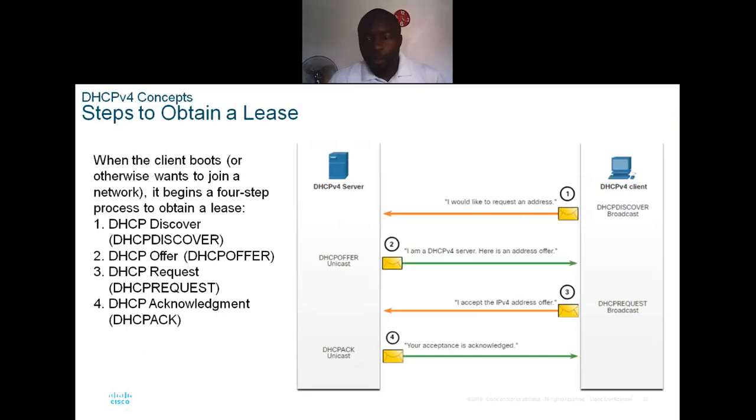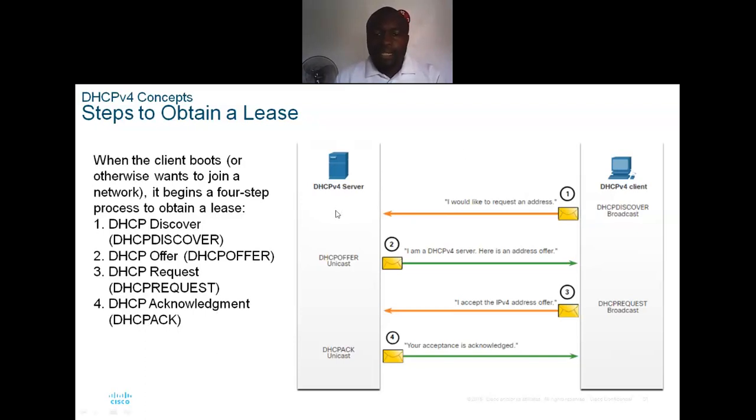So how do the DHCP operations take place? All right, there are like 4 stages that you can see here. The first stage that actually happens is what we call the DHCP discover, where the client will connect to the network and send a broadcast. It says, I would like to request for an address. This message is a broadcast because this client does not know how many DHCP servers are there on the network, where they are located, and things like that. It doesn't have an idea. That's why it sends a broadcast.